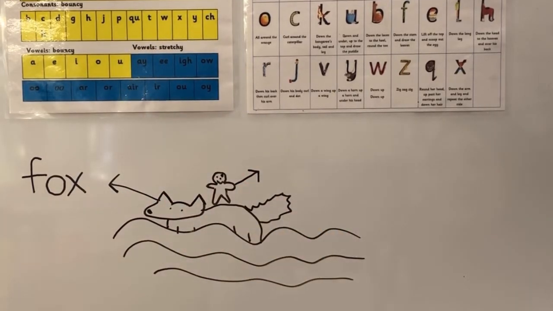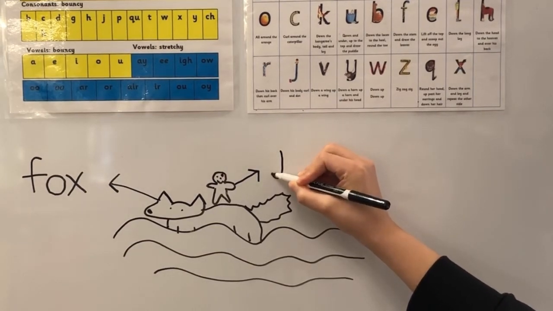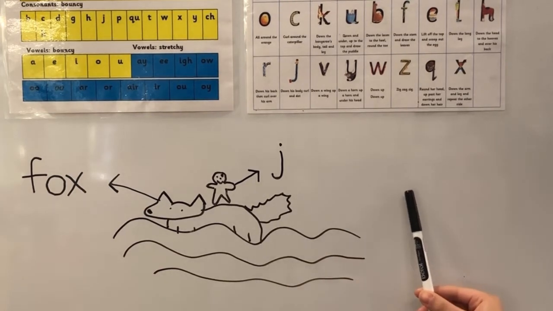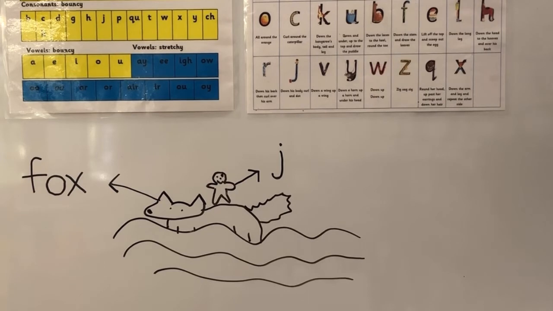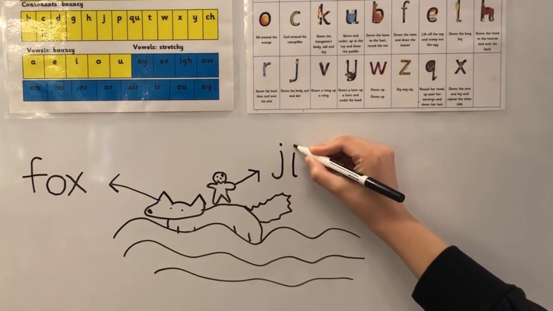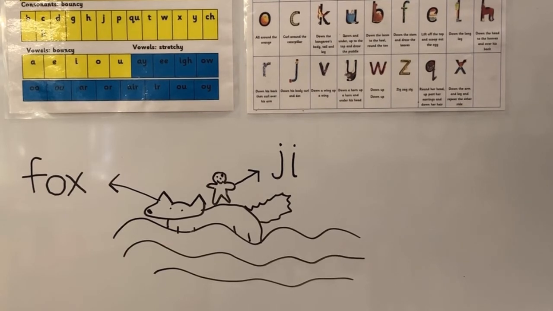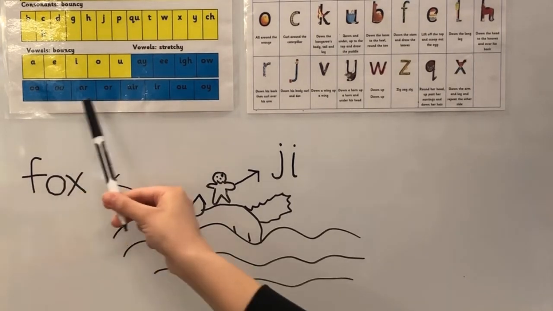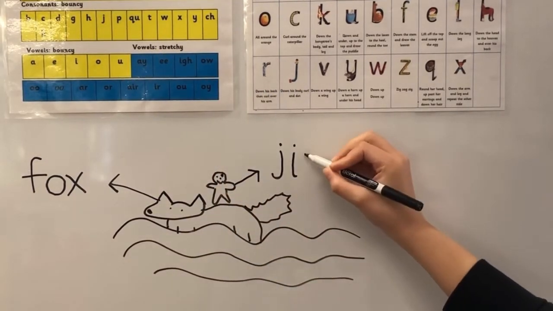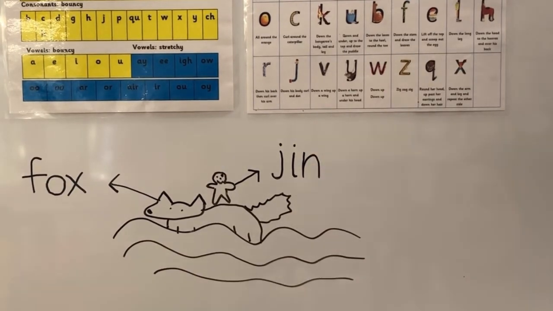Well done. Down his body, curl and dot - J. Our next sound is I. Can you find it on the sound chart? Fantastic - if you said it was I, here it is on our sound chart. Down his body and a dot for his head - I. Our next sound is N. Can you find it on the sound chart? Well done - down, knobby, over his net - N. We've got J, I, N. What's our next sound? Can you find it on the sound chart?